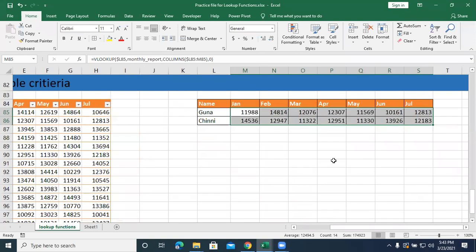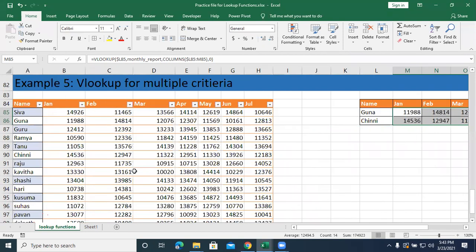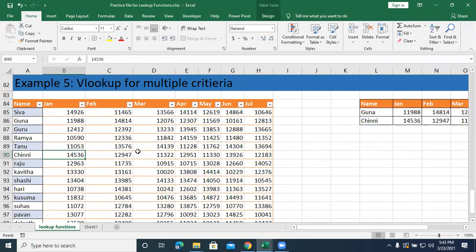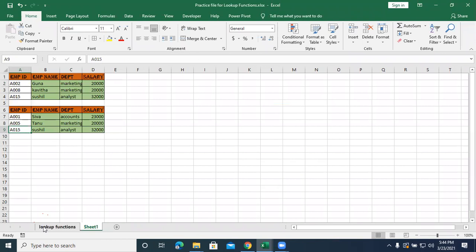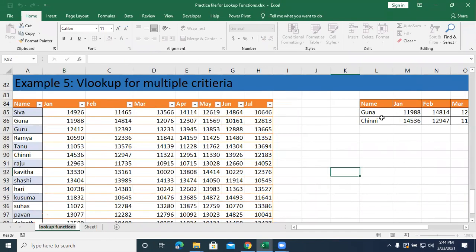See, the same answers I'm getting here also. Again, Chini, here it is 14536, 14536, 12947, 12947. The same result I'm getting, whether within the sheet or out of the sheet. I'll just do it out of the sheet.